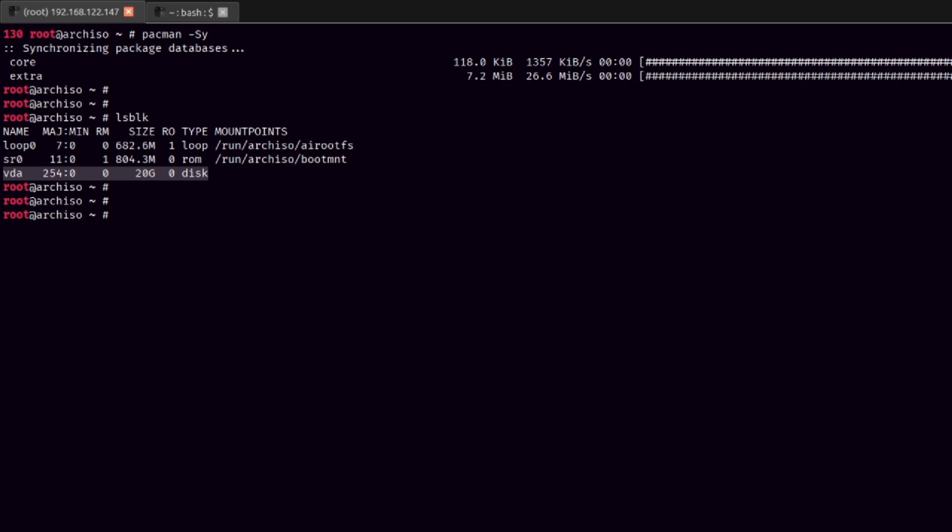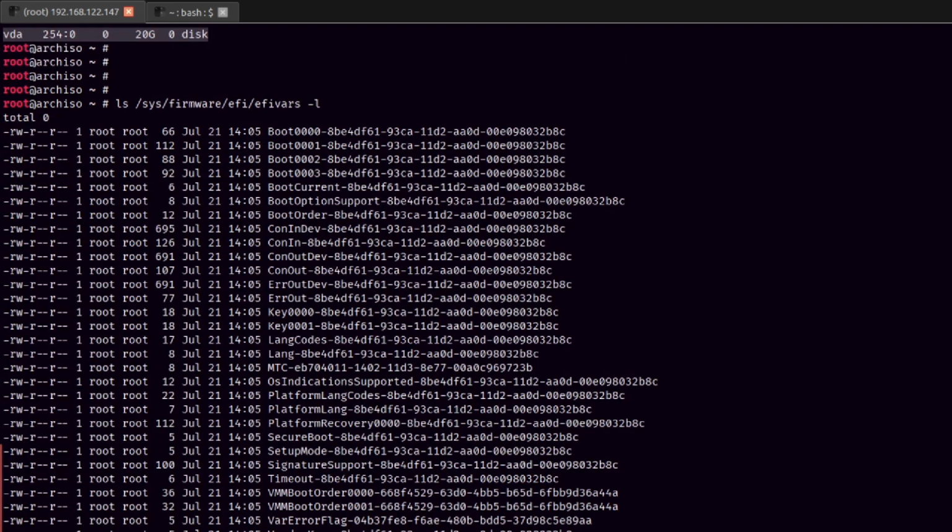Let me check if it is UEFI compatible. So let me run ls /sys/firmware/efi/efivars. Yeah, that's present. Okay, so this is EFI compatible, and I'll create an EFI partition, and then I'll create a logical volume.